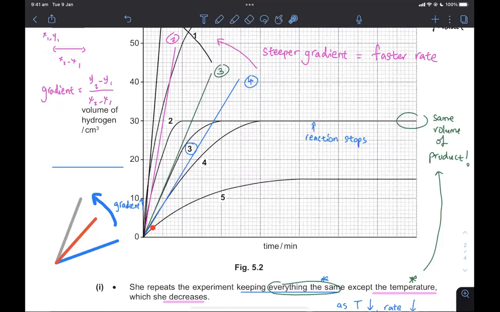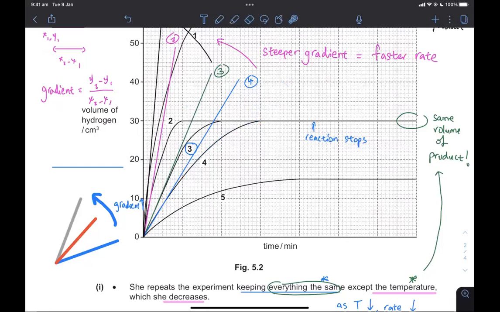Here, you can see that your reaction is like that at the beginning. And then I have this bit, the blue color one, the reaction slows down. You can hopefully see the gradient become less steep. Okay, it becomes less steep, S-T-E-E-P, less steep. Therefore, the reaction slows down because you have lesser and lesser particles that remain unreacted until all of them have reacted. That's why the reaction stops now.